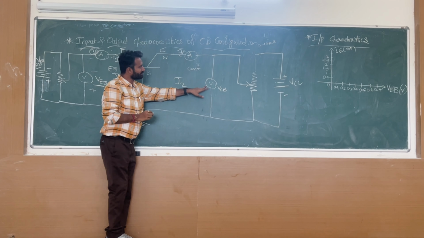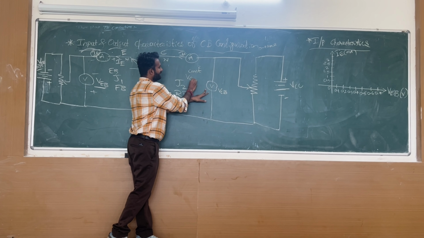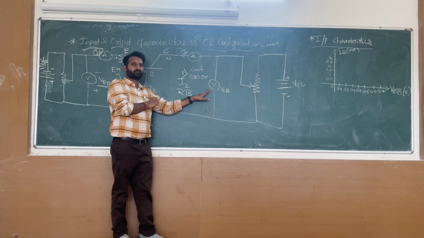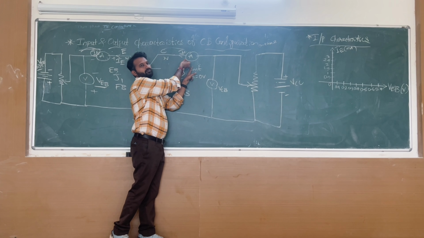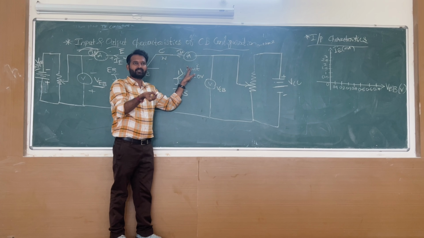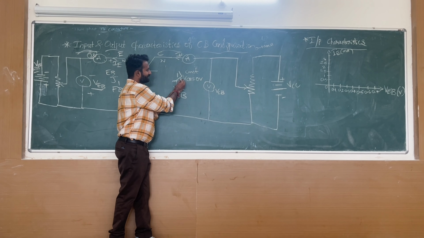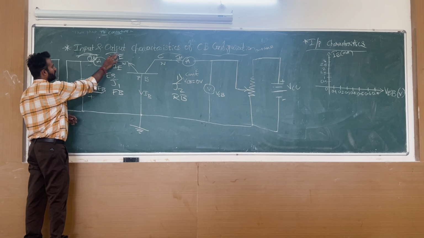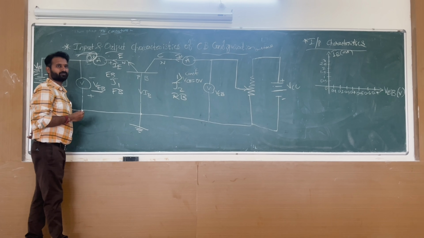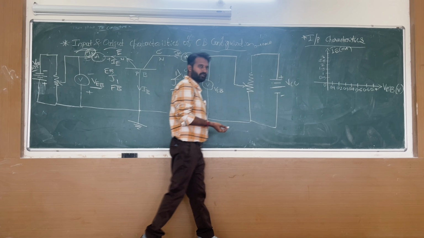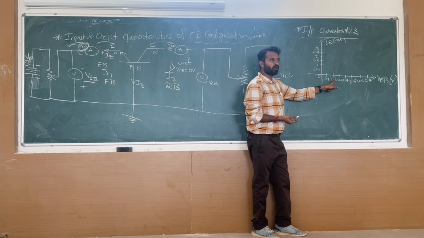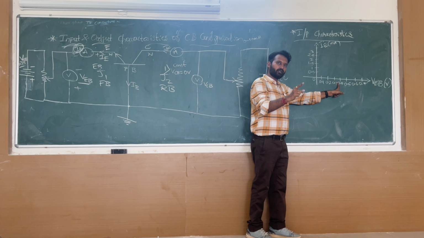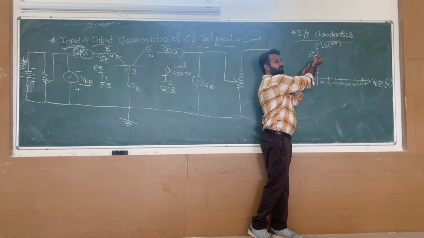I will keep the output side constant. I will keep VCB equal to 0 volts. This is the first case. If this is 0, what about this? 0. V is equal to IR, voltage is directly proportional to current. Now, anybody in the class, what will happen to the IE current if I go on changing the voltage in steps of 0.1, 0.2, up to 1 volt? What will happen to the emitter current?